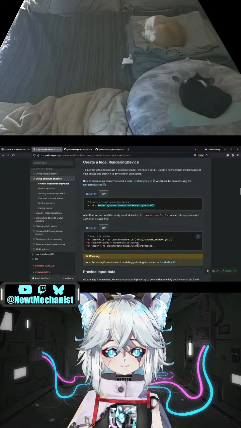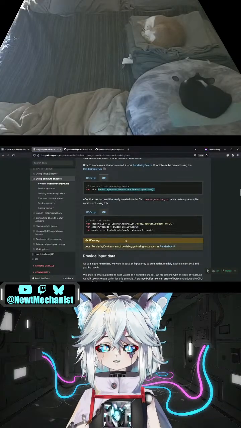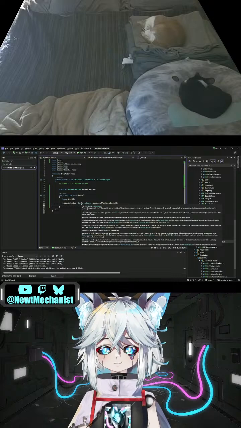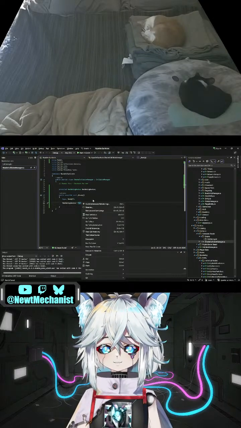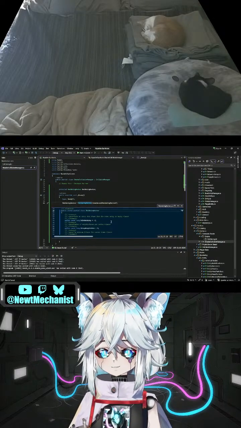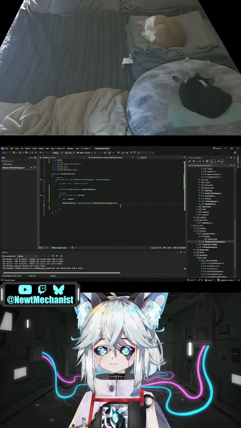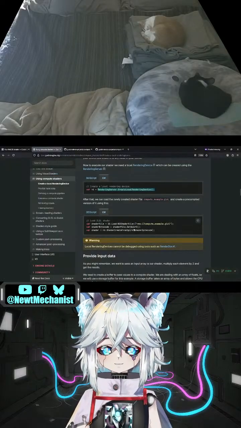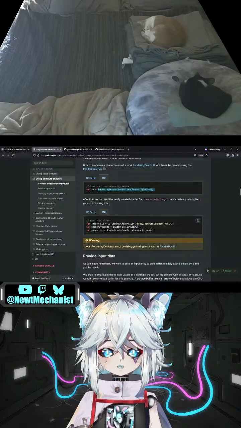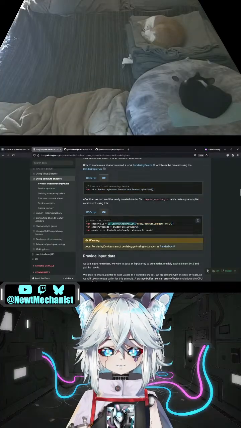Okay, we make one of those. And a rendering device is a what? Static partial, okay. We have a GD load shader file.